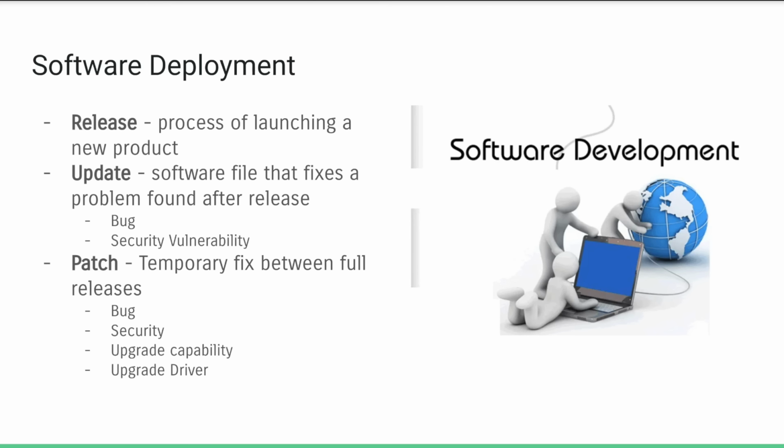So when another release is done, we said the release is the process of launching a new product. We could also just release an upgrade, right? So in the next release, the next version of the software, that patch will be integrated, and we may have a better or more elegant fix to whatever problem. A patch is basically a quick and dirty band-aid to fix an existing problem, so that in the next release, we can have a more sustainable and more well thought out solution.